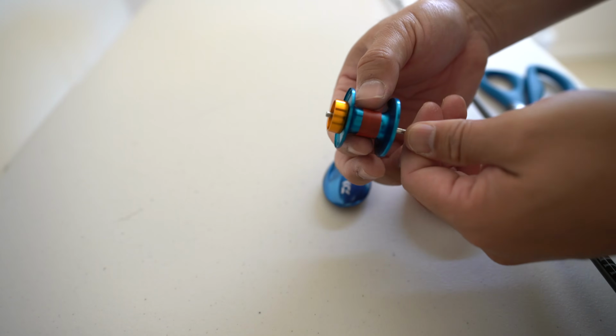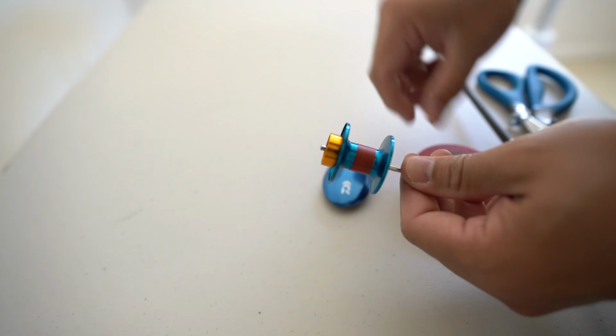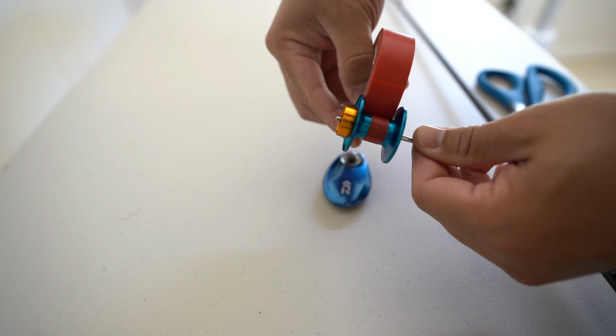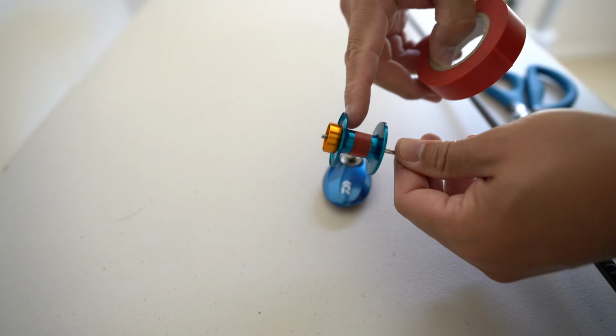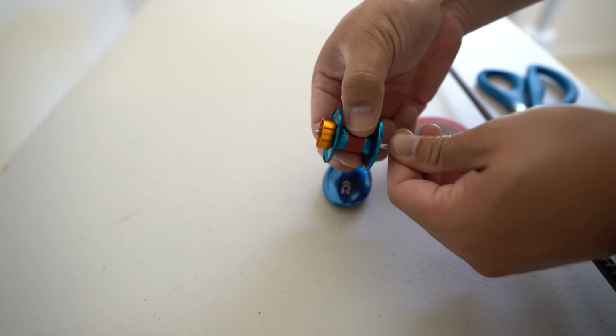A lot of people are going to ask me, why don't you just wrap it around without even cutting it in half? Well, if you look, the electrical tape was actually a little bit too thick width-wise, so it's not going to fit there properly. That's why I have to cut it in half.